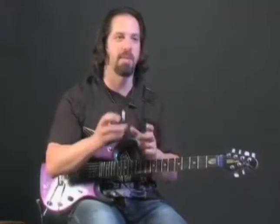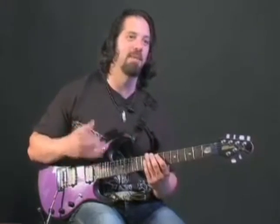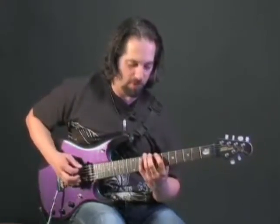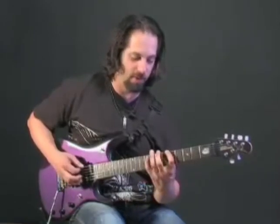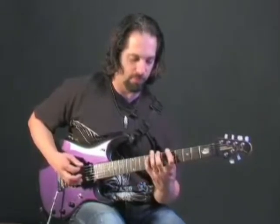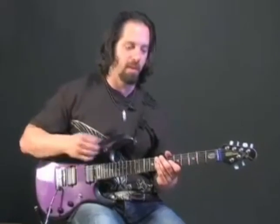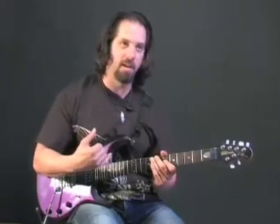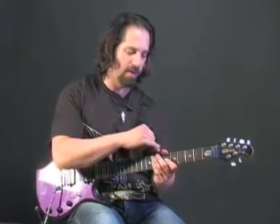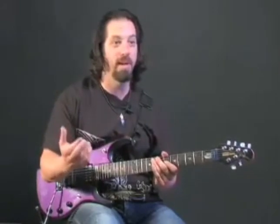The easiest way to play these types of fast-moving metric modulation things is to break them up into smaller bits. So you can think of it like 1, 2, 3, 1, 2, and then 1, 2, 3, 1, 2, 1, 2. 1, 2, 3, 1, 2, 1, 2, 3, 1, 2, 1, 2. It's hard for me to think of it that way because of where the melody notes are. I almost think of it like the lower note is a pickup to the melody. Mm-hmm. That's the way I think of it. I don't think it's phrased that way.